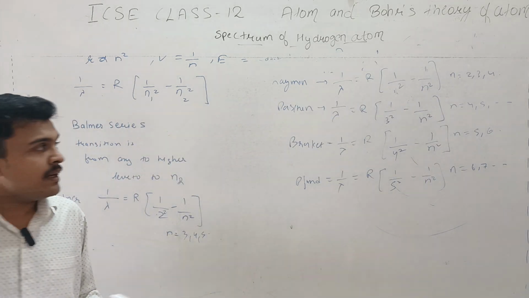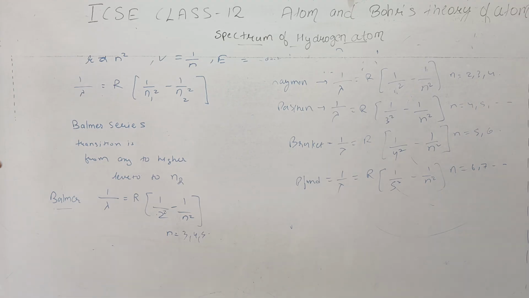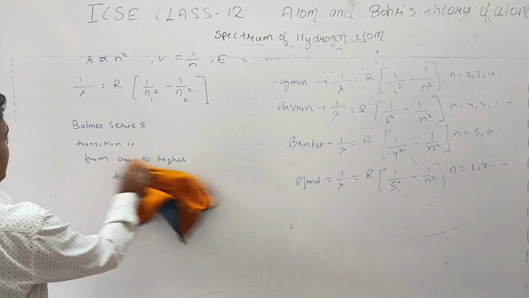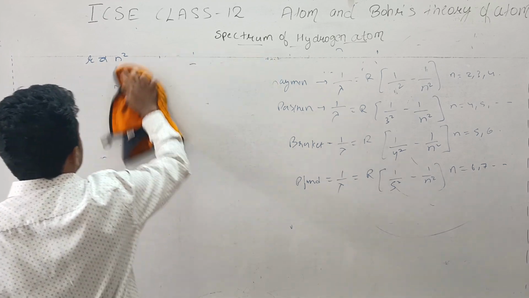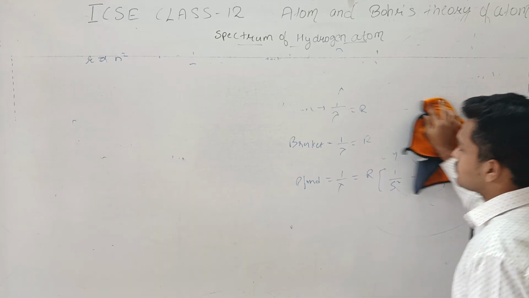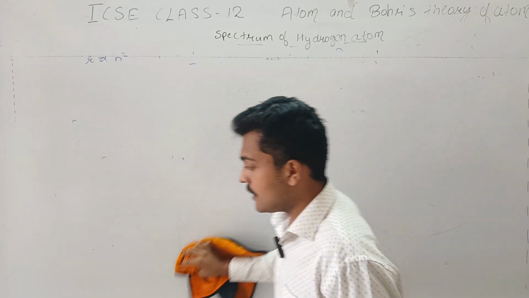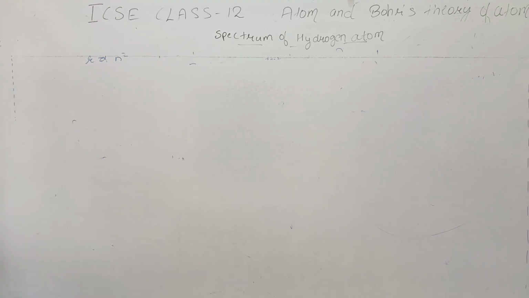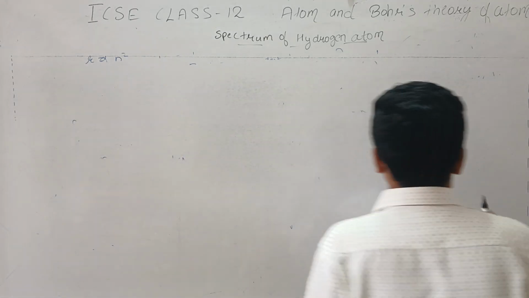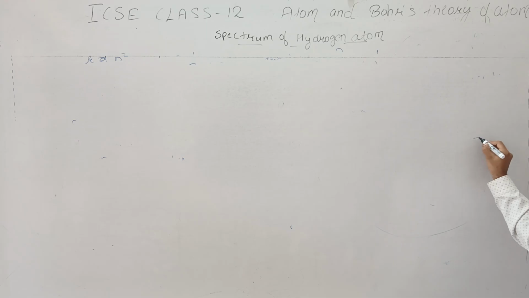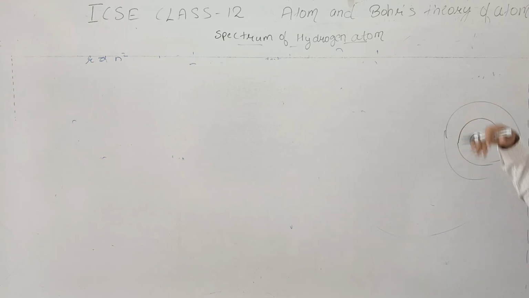So we will write it diagrammatically. Note down all these. Now we will discuss all the series through one simple diagram. To make it easy, this is the hydrogen atom, this is the first level, this is the second level. In this way it is very difficult to show the other levels, so many levels: E1 level, E2 level, or n1 level, n2 level.